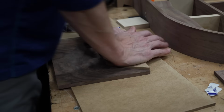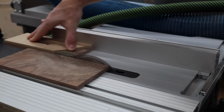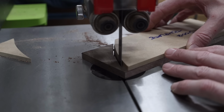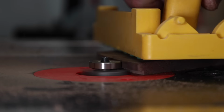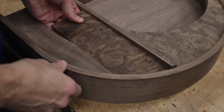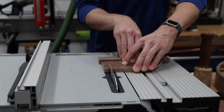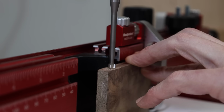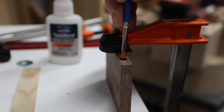Now it's back to the access panel door. So with some double-sided tape, I could stick it down onto my veneered panel, then rough it out on the table saw and the bandsaw, flush trim it up, and go back to that hair-raising operation of cutting that rabbet and checking the fit. That is going to work. A quick cut to length, and then over to the drill press where I'm working on some magnets. Thought the best way for this door to stay in place is dos magnito.